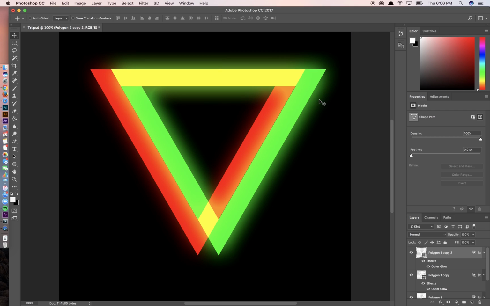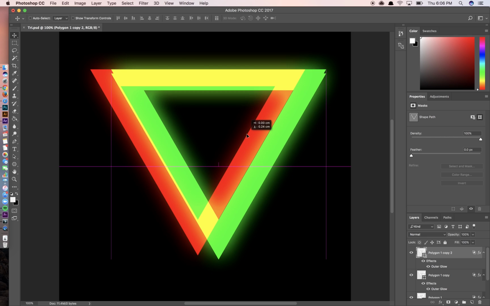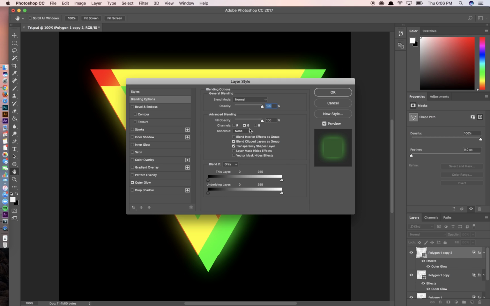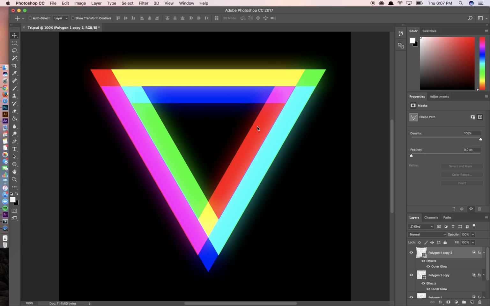I'm gonna duplicate that layer, and I do that hitting Command J, at least on a Mac. I'm not sure what it is on a PC, sorry. Gonna click and drag this over. Go into here, turn off the green, turn on the blue. And there you have it. You have a really awesome 3D glasses effect, and this is super simple, super fast.